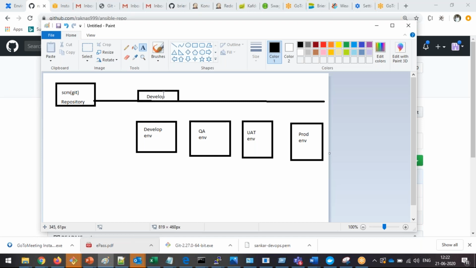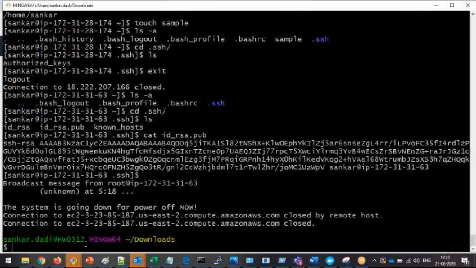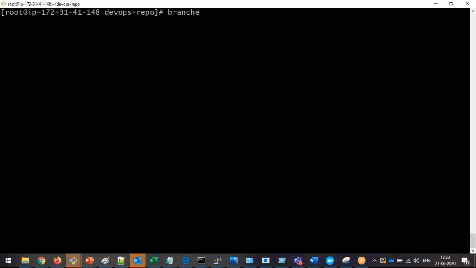So once they get the requirement, they will take the code from the version control tool, Git as an example. They will pull the code. We have seen clone, pull, fetch. They will take the latest code from the repository, then start working on that code, right? If I go to my workstation, I am at the DevOps repo. I run git pull to make sure my remote and local are in sync. Yes, both are in sync, which means I have the latest code.